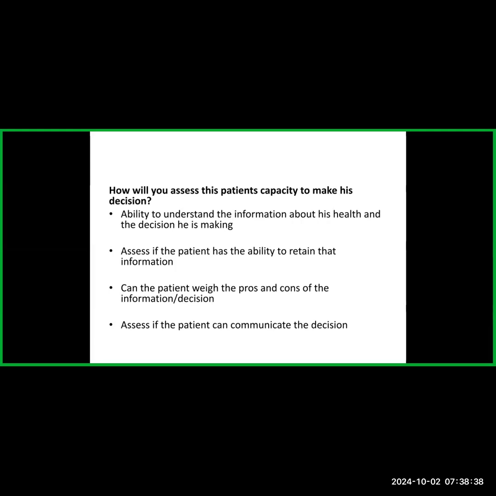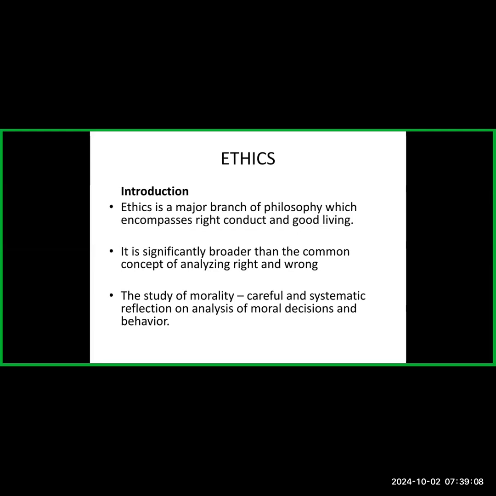And then we want to weigh if the patient knows the advantage and disadvantage of the information or decision he wants to take. So for instance, this patient has chronic liver disease or cirrhotic liver disease and decides to continue to take alcohol. We want to know, do you know what comes out of you continuing to take this alcohol, or whatever choices he wants to make? And then we ask the patient again to communicate the decision he has made. So when we go through these steps, we're able to know whether a patient has cognitive ability. So I want to just quickly rush through these.